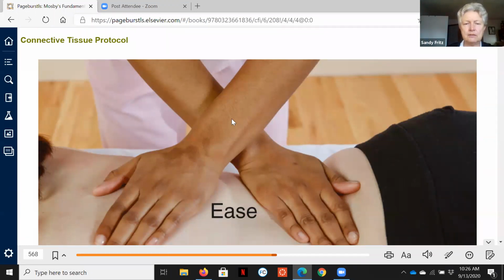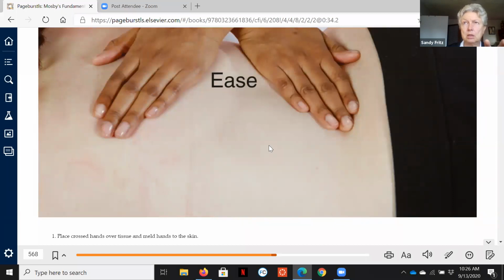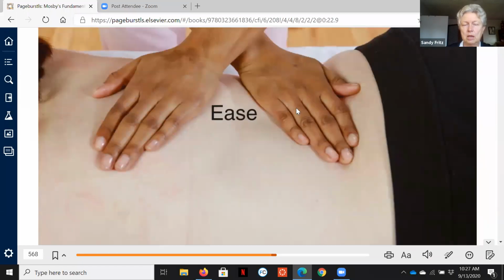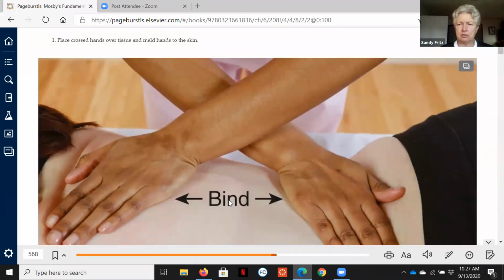So this connective tissue protocol is going to give you some visuals on how we would narrow the massage application down. So this tissue here is soft. It's not like we are pulling it apart. We're not trying to pull this apart. We got it where there's space in there. And then we take it to the end range with it, where if we go much further, we might actually get a tear or something in there. Now that's probably not going to happen, but that's what we have in our mindset.